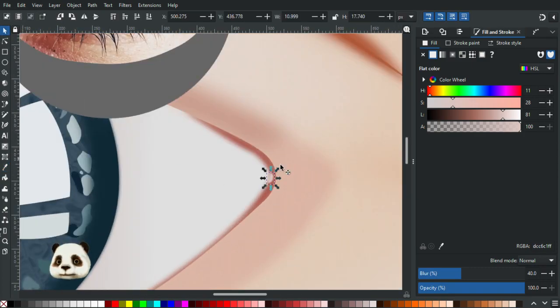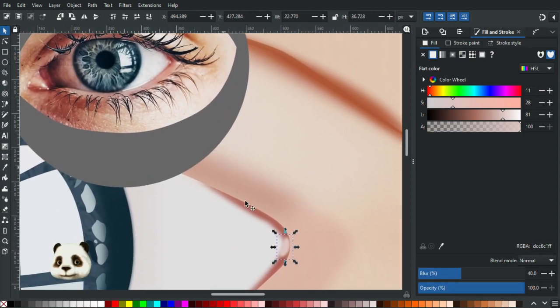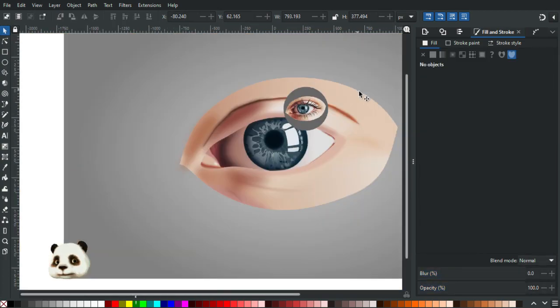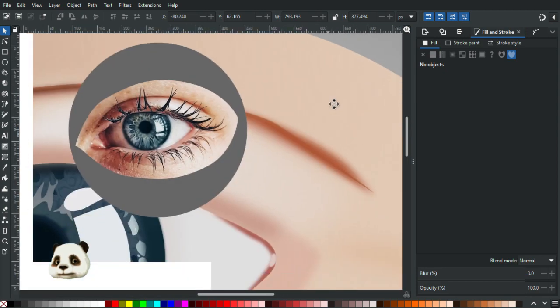Even bigger. Why am I making it so small? Yeah. It's definitely inwards. Yeah, I think that looks quite okay. No, it's smaller.